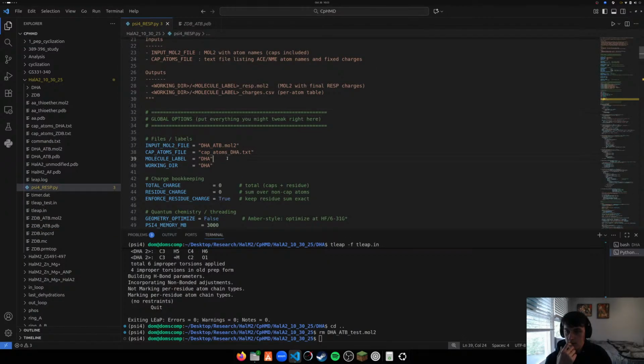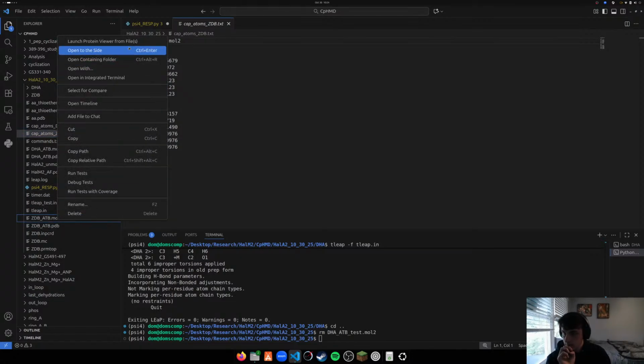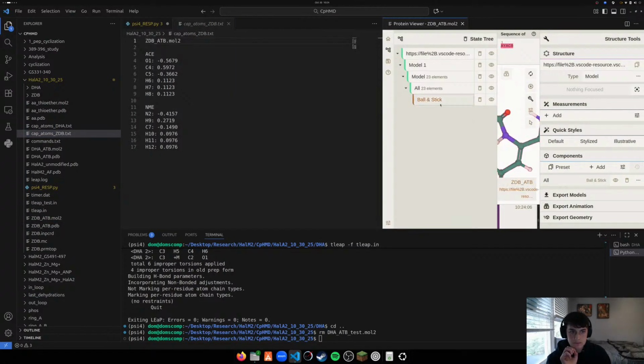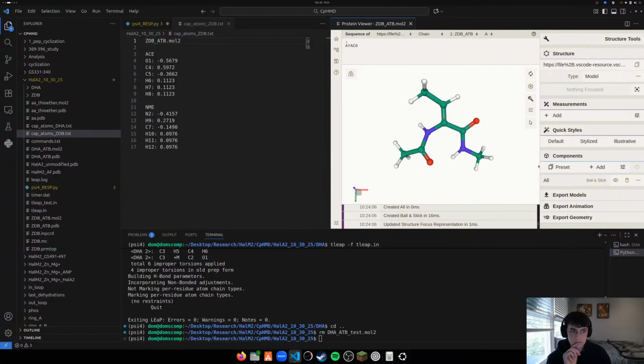We could do this again. So DHA would do ZDB, cap atoms. I think the cap atoms will be the same. Just double check. O1, C4, C5. Yeah, that looks right. And 2, H9. Yep.